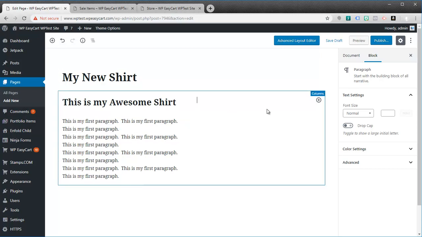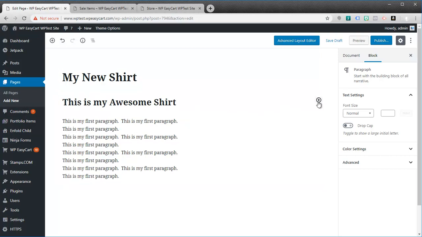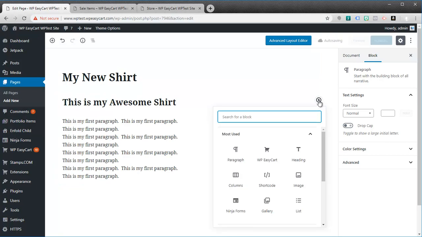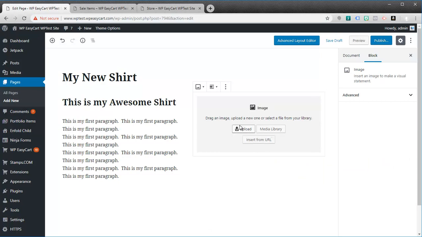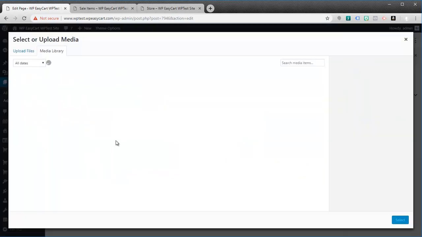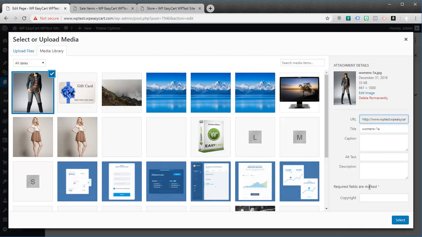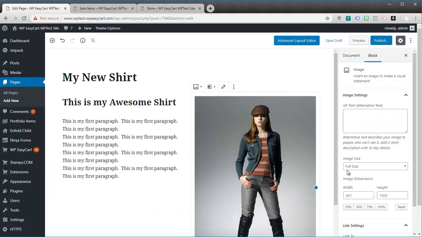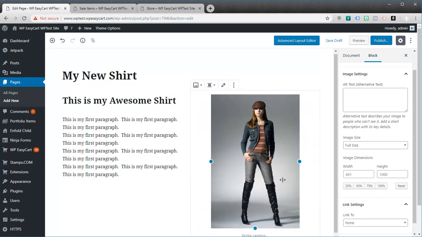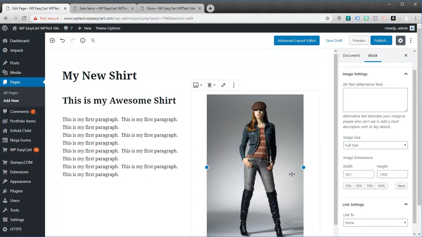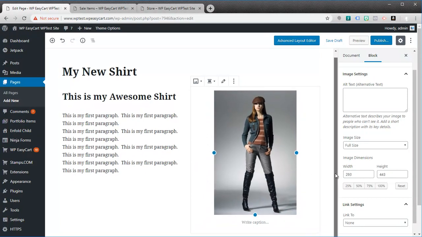Over on the right hand side, I'm going to go ahead and just create my picture. So I'm going to go ahead and add a block, and I'm going to add an image block, and you can upload an image. I'm going to go ahead and pick one from my media library, and I'll just pick this picture, and it inserts it. Again, you can use these top sections here to control whatever block you're dealing with, and I'm going to go ahead and center align this. You can grab the little blue lines here and readjust the size of your image. Pretty neat feature.